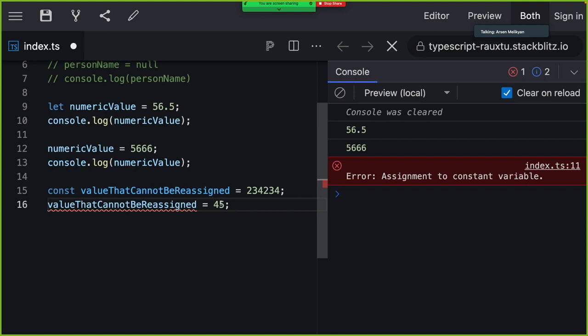But the thing is that, again, the technicalities, the terms are different: reassign, change value. At the moment, we can consider this the same because we're talking about primitive values. However, once we get to arrays and objects, we will see that when you declare your variable as const, you cannot reassign, use the equal sign. When I say reassign, it means you can't do it by using the equal sign. With const, you cannot use the equal sign to assign a new value. However, you can still change the value in your original object or array.